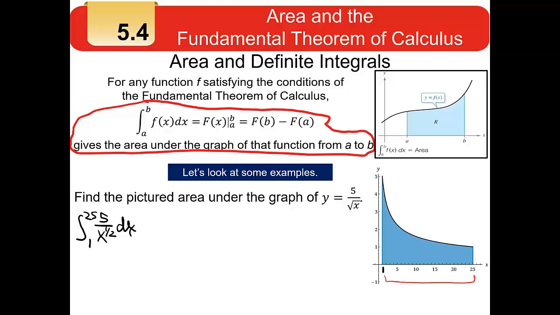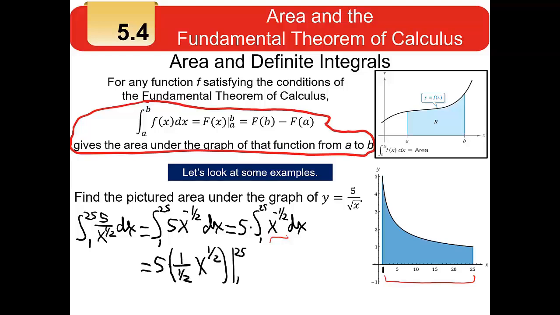Remember that the square root of x is x to the 1/2. And if you take that x to the 1/2 in the denominator and push it up, it becomes x to the minus 1/2. And we know how to integrate that. You think of the 5 as just coming out front, so you can just let it ride along. And when you integrate x to the minus 1/2, you add 1 and divide by it. Well, if you add 1 to minus 1/2, you get a half, so you get a power of a half for the x, and then you multiply up front by 1 over a half. Of course, 1 over a half is just 2.